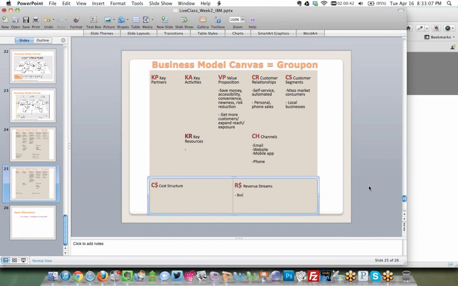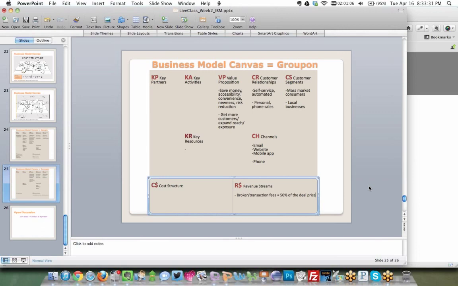All right, key resources. So what resources, assets does Groupon have? I've got here, I wrote down advertising fees. I don't know if it's as much an advertising fee. It's kind of almost like a brokership because they're getting paid to be the middle person.